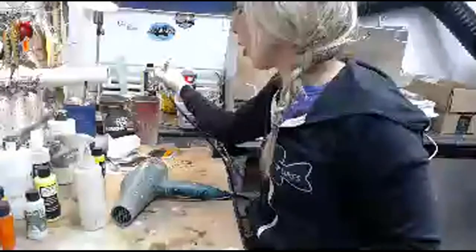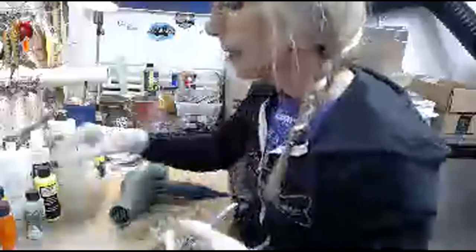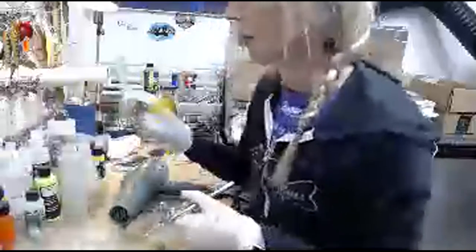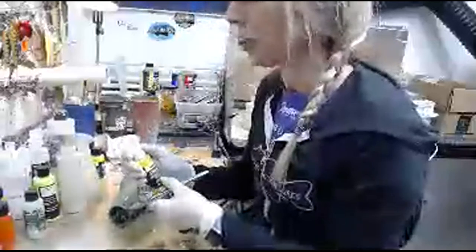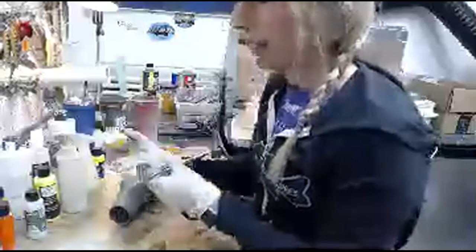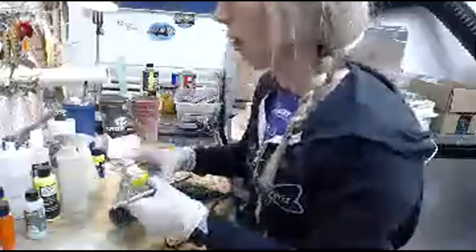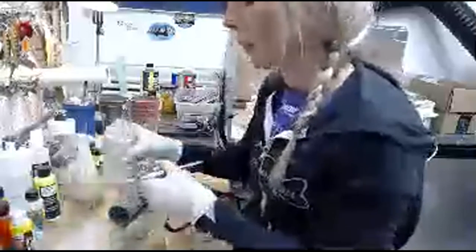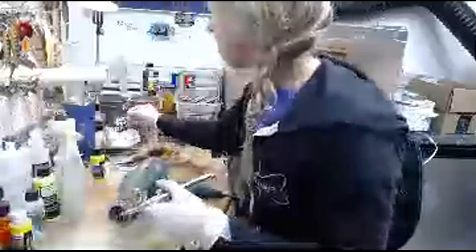Okay, so now I'm going to go to a transparent yellow. This is bright yellow. It's a transparent. I'm going to do the sides of this clear one, and I'm going to do the whole bottom of the chrome one in this color. I just lost my paintbrush. There it is.